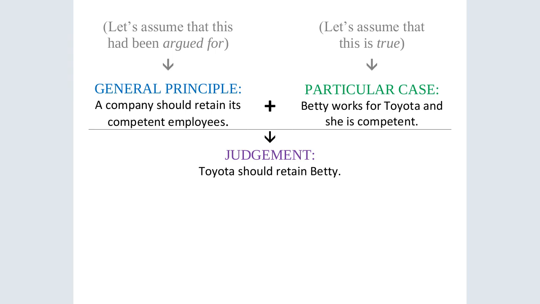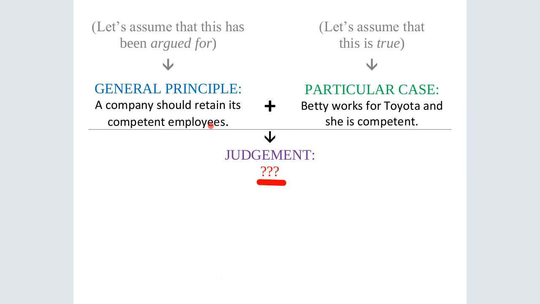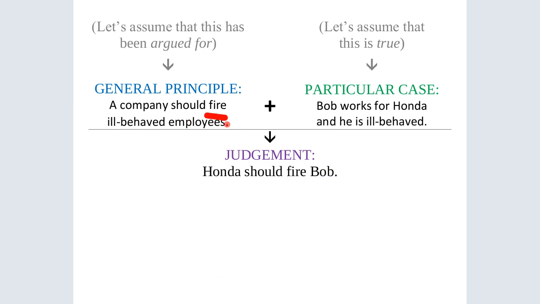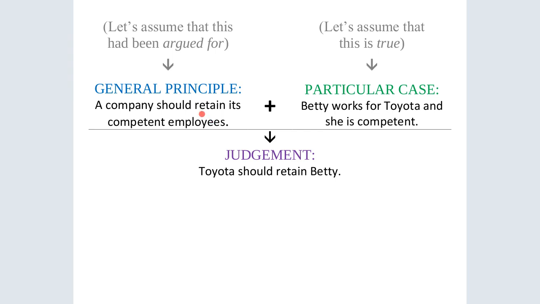Notice Damanjit's wording is exactly like my next slide, right? Toyota should retain Betty. And notice this follows from the premises, right? Of course, this is all conditional on our acceptance of these two premises, but on the assumption that we've agreed to these two premises, then the conclusion follows, right? That Toyota should retain Betty. So you can see here how the general form is the same. So even though earlier we were talking about firing someone, and in this situation we're talking about retaining someone. And in the previous one, it was Bob and not Betty, and it was Honda and not Toyota.